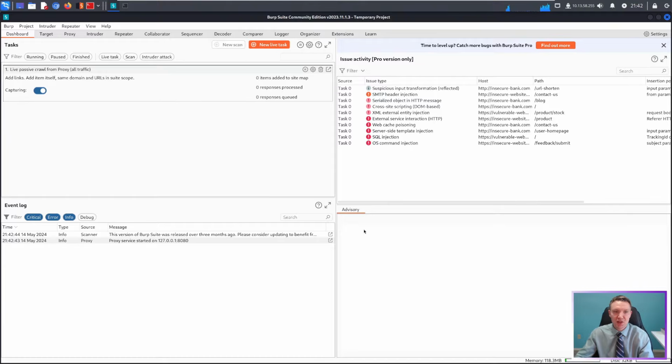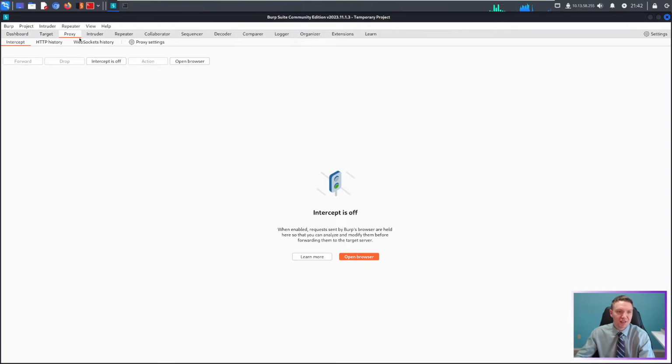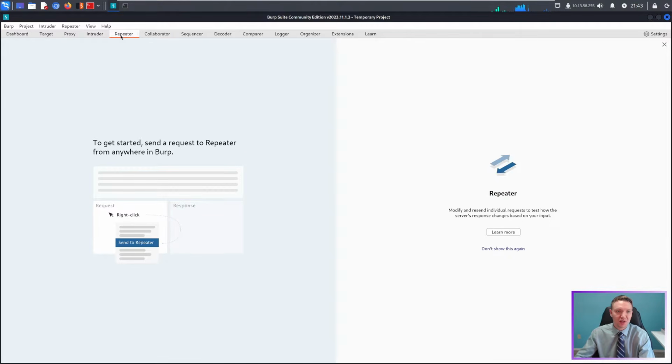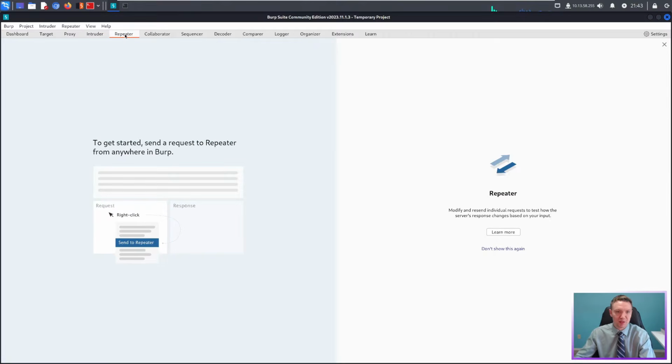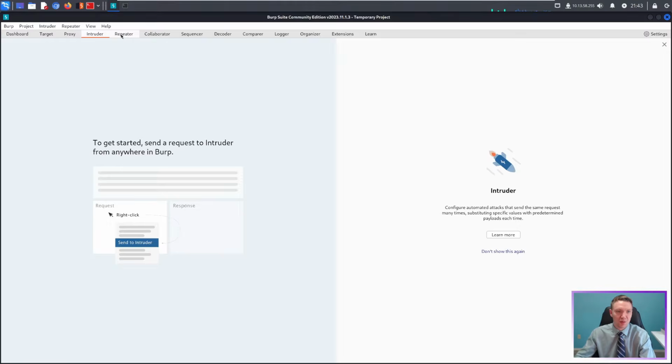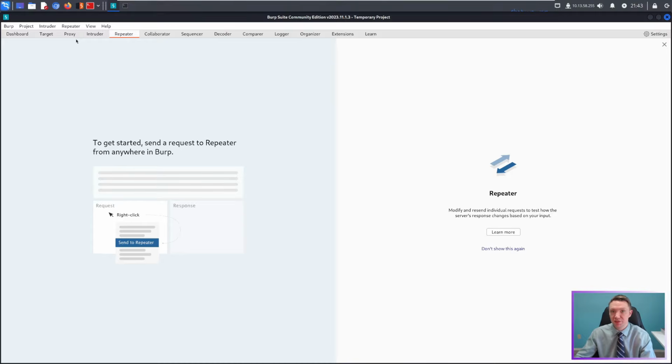And then once you get here, this is the main screen of Burpsuite. It can be a little intimidating at first, but I assure you it's actually not as complicated as it looks. Really, the only tabs that I'm using day to day are target, proxy, intruder, repeater, and sometimes decoder. And then these other tabs are very niche and I only click them very rarely. So in this video we're going to focus mostly on proxy, intruder, and repeater, because in my opinion these three are the bread and butter of what Burpsuite actually is.